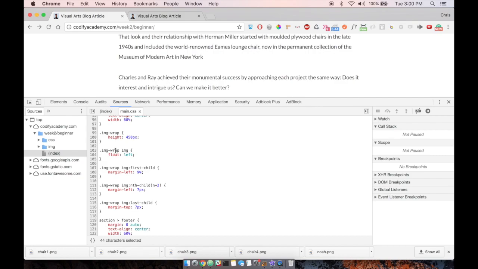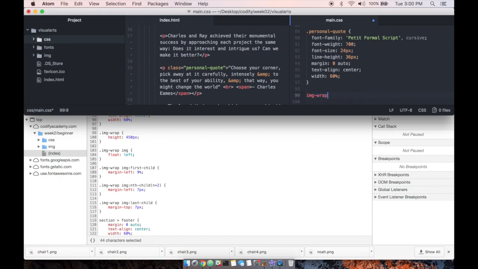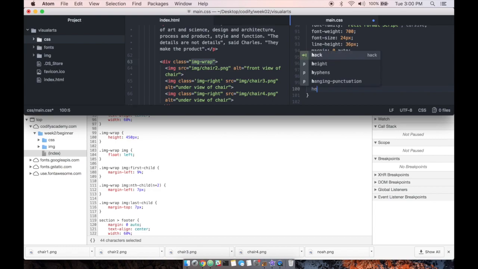All right, so we're going to do our images. We're going to do the first child. We're just going to modify some of the images now, just so they can sit next to each other, okay? So, most importantly, we're floating. We're going to be applying some margins as well to make that space between them. So our wrapper for our images, by class name, we make sure, again, matches this right here.